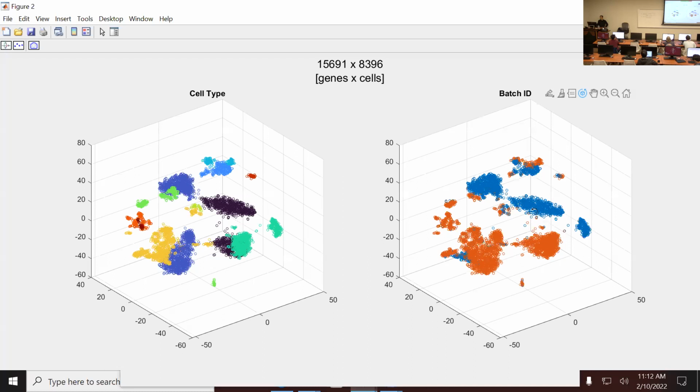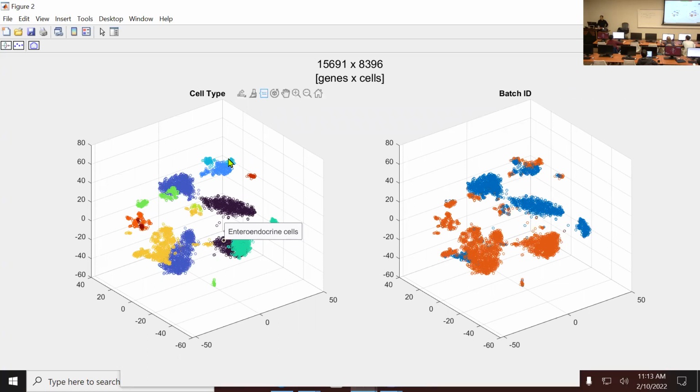For example, I see this group only in batch one. The cell type is beta cell. Then this group is also beta cell, but it's from the other batch because the color is different.